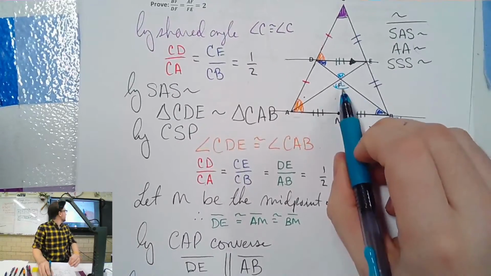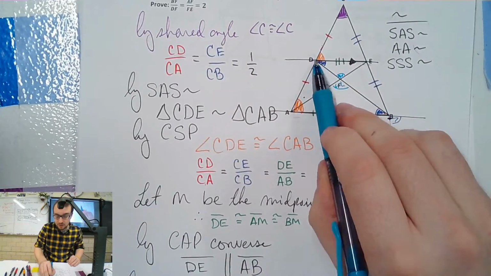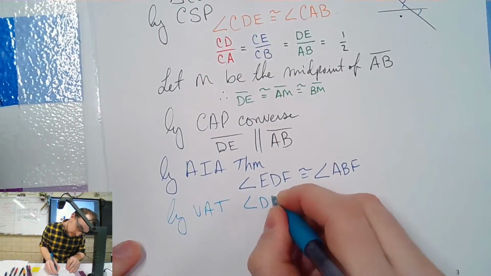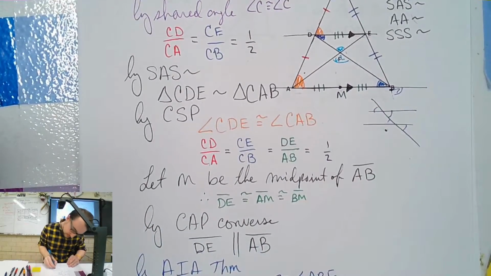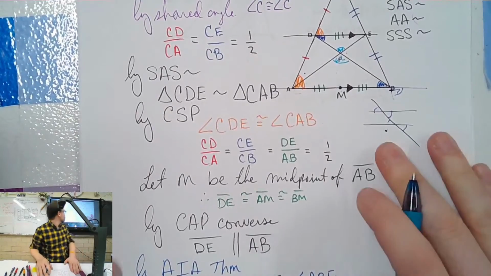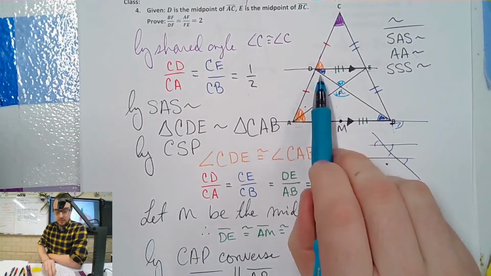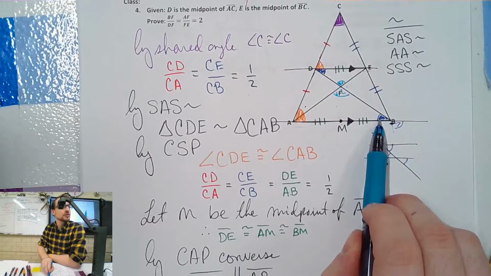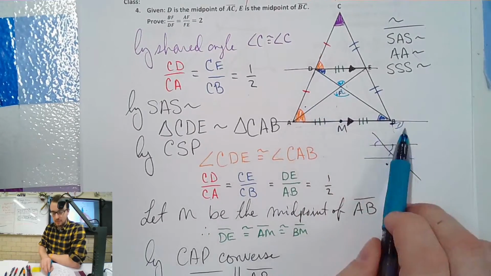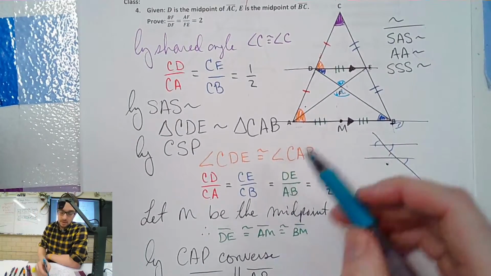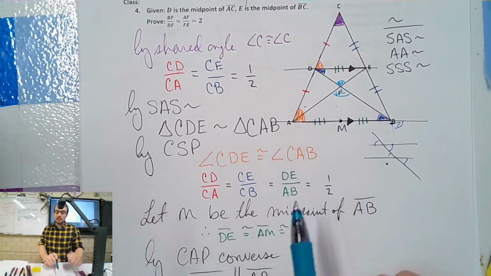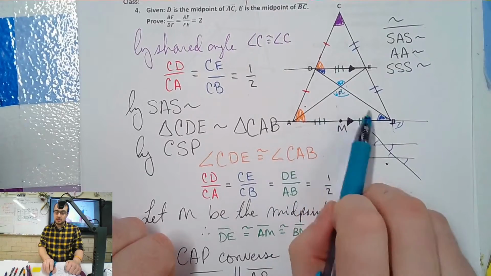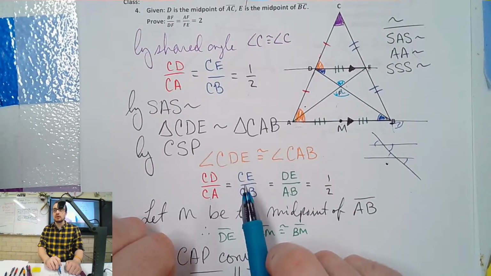Can't call it angle F. The top one I'm going to call DFE. And the bottom one I'm going to call AFB. All right, so does everybody see how I got the dark blue angles? Alternate interior, then vertical if you want, right? You see how these are the same? Vertical. Do I have two angles that match for both these triangles? Yeah, I do. So what do I know about them?